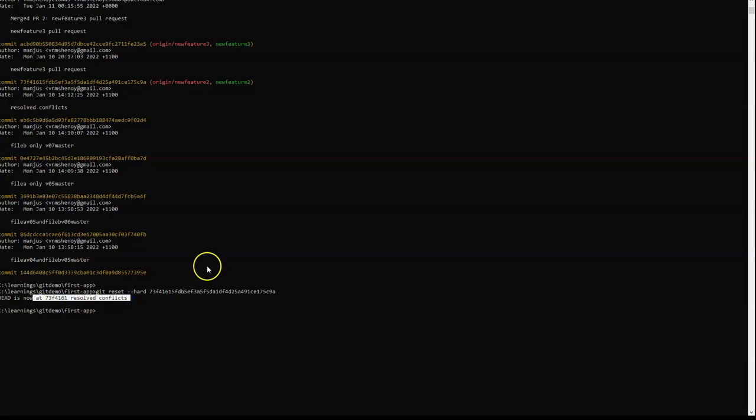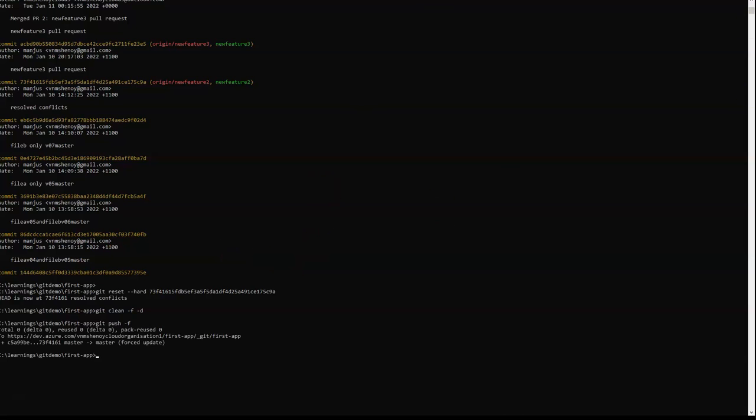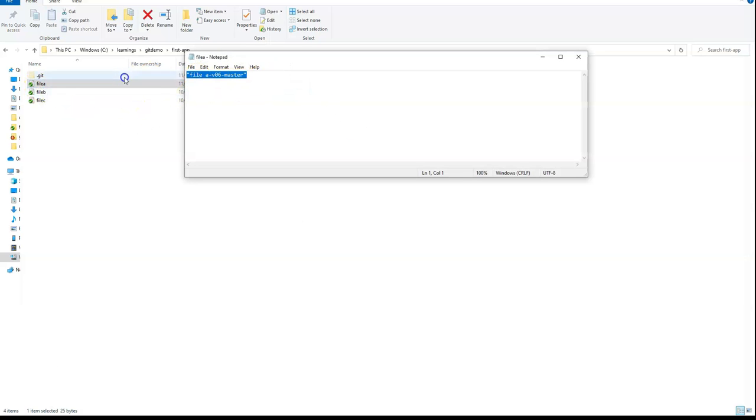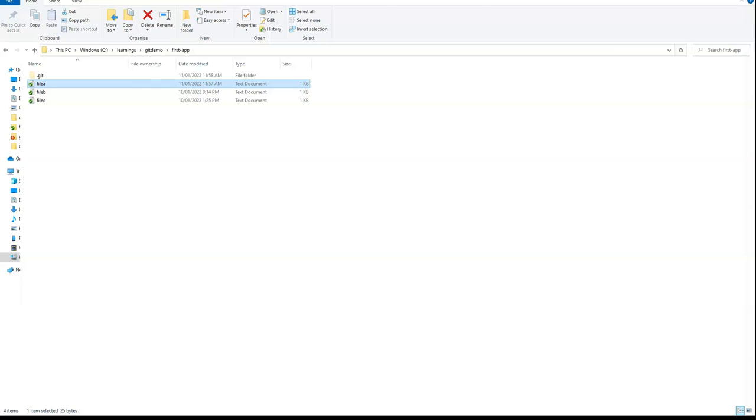And by the way, you can see where HEAD is now pointing to. It says HEAD is now pointing at 734F41. This is the starting of the commit number. And now I run git clean -f -d and then I push this with -f, git push -f, and basically now you can see that we have reverted to the commit number we wanted to, and also we have pushed those changes, whatever we had in the commit number, to the central repository.